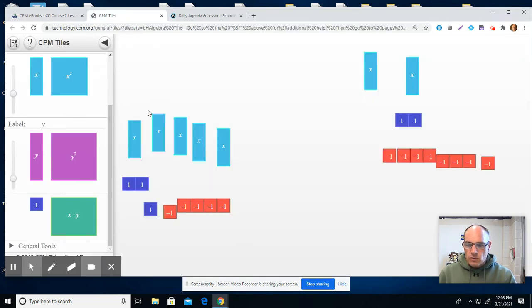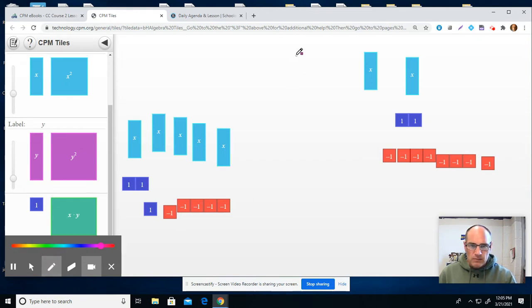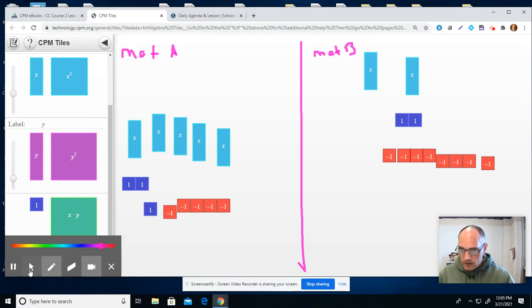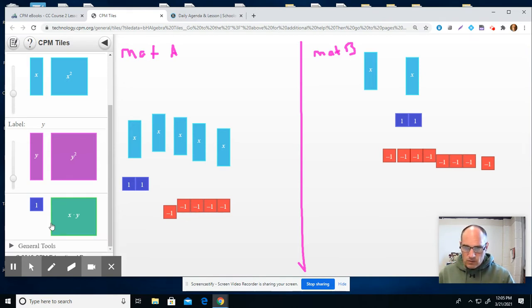All right, so I've already made the tiles here. I should probably split this up. So here, this is mat A, and this over here is mat B. And if we look at the problem, we have 5 x's, 3 positives, and then 5 negatives. If I did this correct, wait a second, I did not do that correct. So I need to take that off. So 5 x's, 2 positives, 1, 2, oops, I needed that, but it just needed to be negative. There we go. All right. And then the other side, I have 2 x's and 2 positives, and then 8 negatives.